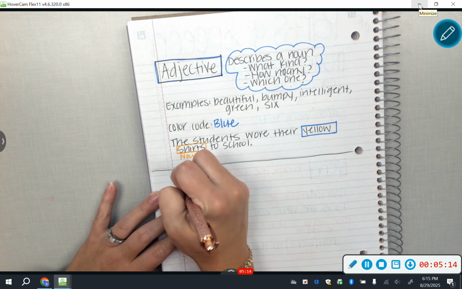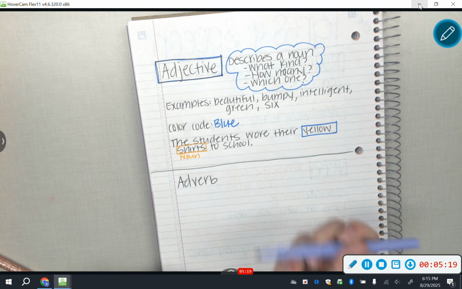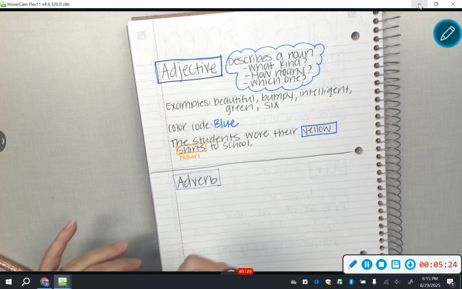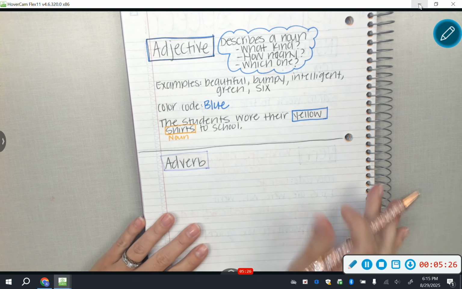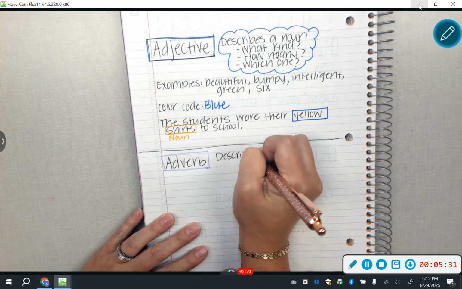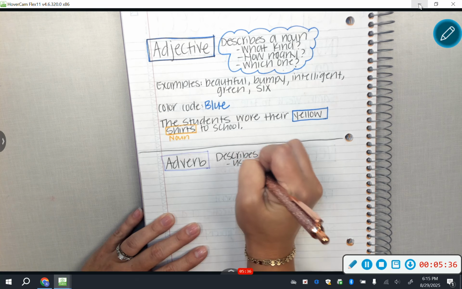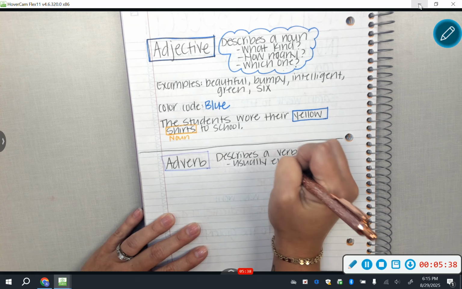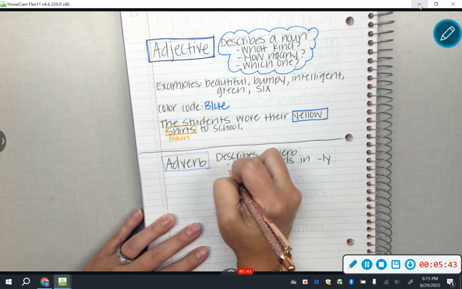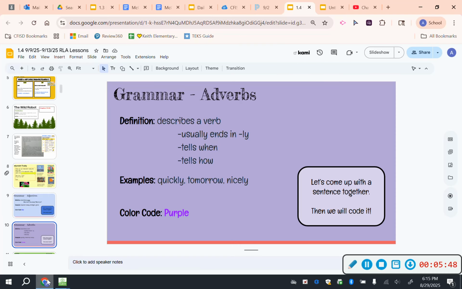Okay, so adverb. Usually ends in ly, tells how, tells when.